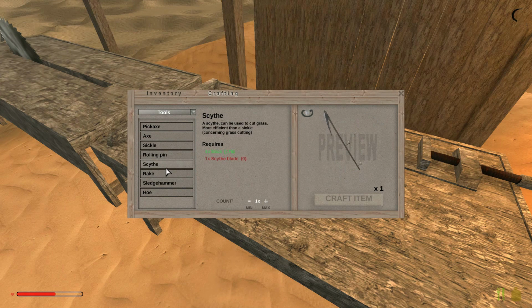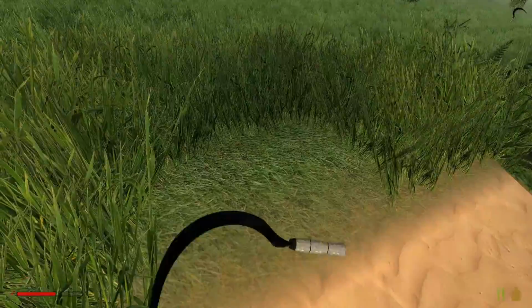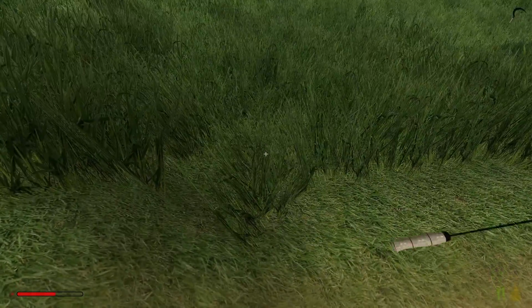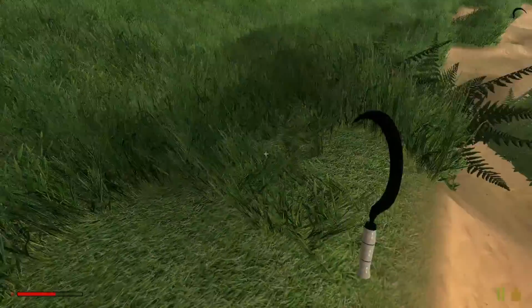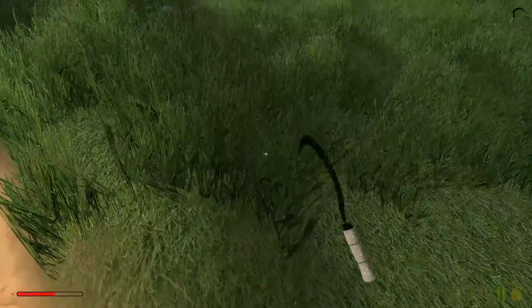And I have a scythe now. We have a sickle. There we go. I have the sticks required, which is cool. I need a rake, and I need a hoe. Good. All right. Bam. Okay, good. This will take out grass really nice. If we hold left click, it takes out the entire thing. If we hold right click, it takes out half of it. So if you want a nice looking patch of grass for some reason, you can hold right click.